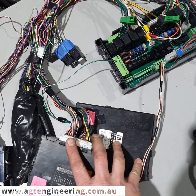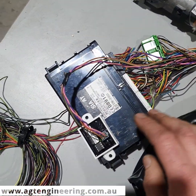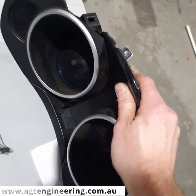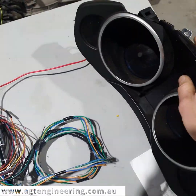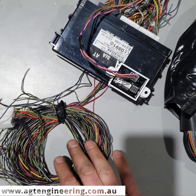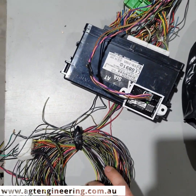We've got the engine control module underneath and the body module here, which also handles the security. I've got the key in the barrel. It's got our new dash delete module, which means you don't have to run the cluster because that's part of the immobiliser. This is the big bulky cluster out of the Tribeca and we've got it unplugged. The wiring from the body module also goes to the gear shifter, which has the tap shifter so you can put it in manual and go up and down gears — it manualize the auto gearbox. It also does your inhibit.